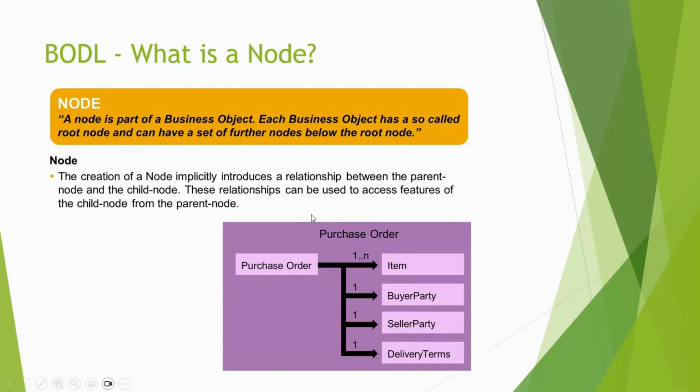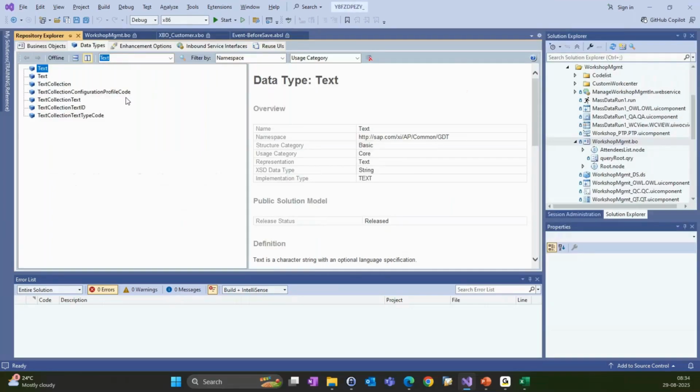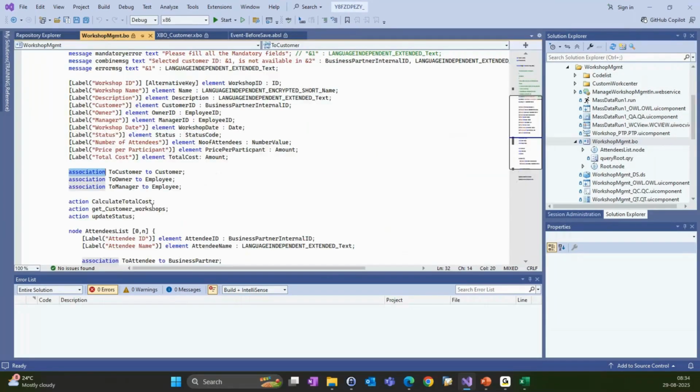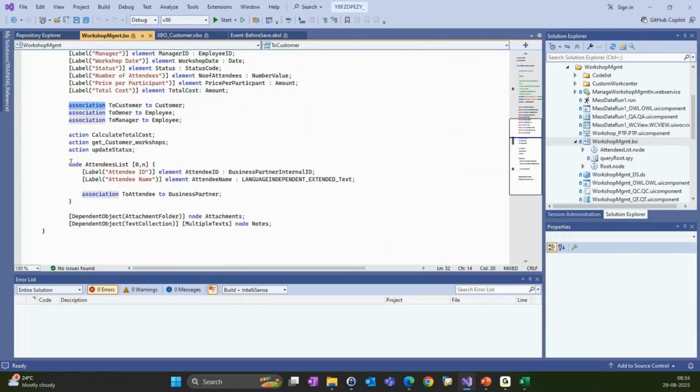Okay. So this node, how we will define it in the backend is, here if we go, like this we will define just a node, then the node name, and then the cardinality like 0 to n, 1 to n, or 1 to 1. These three cardinalities we have.